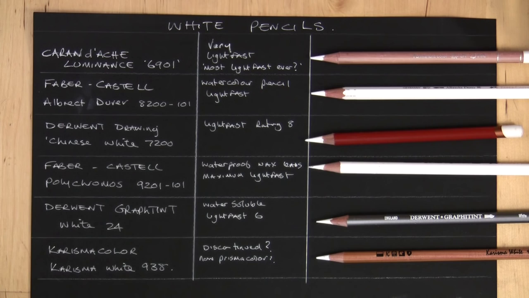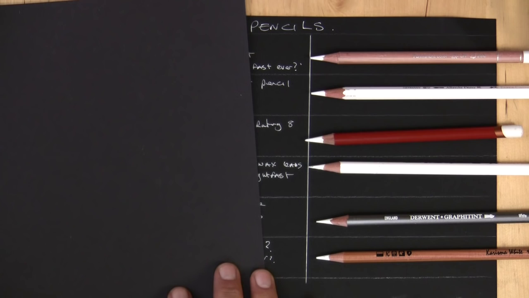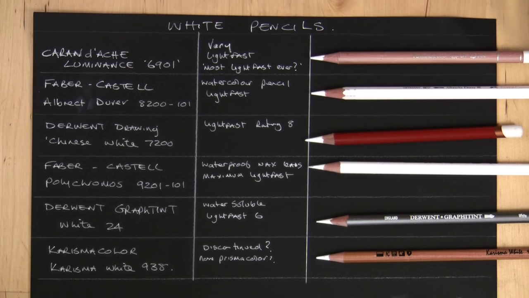Okay, so I've got six white colored pencils and the paper I'm using is Strathmore black. Now it's important when you're judging the white of the pencil to know that the black of the paper really makes a difference. Because this is a cheap black paper and you can see that's really more of a dark grey. To make those whites look really white, obviously the darker the paper, the black of the paper, the better.